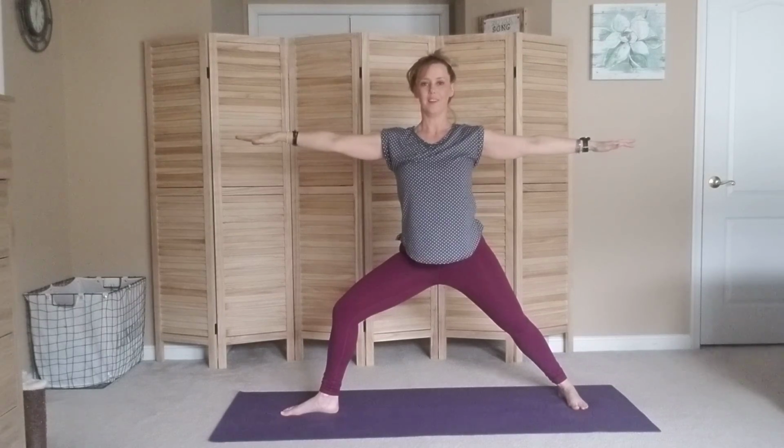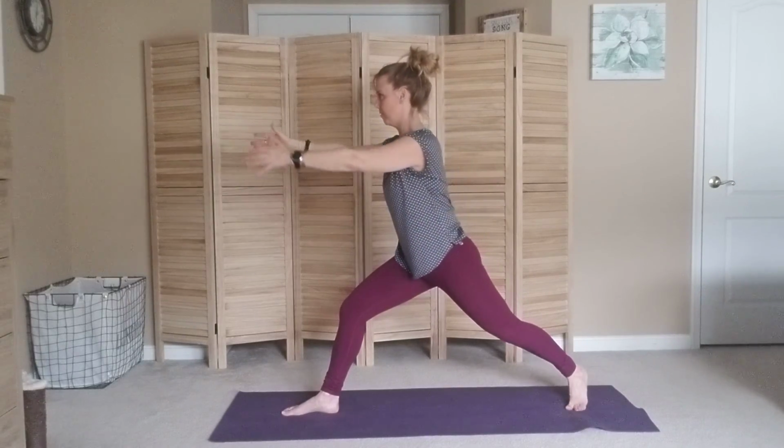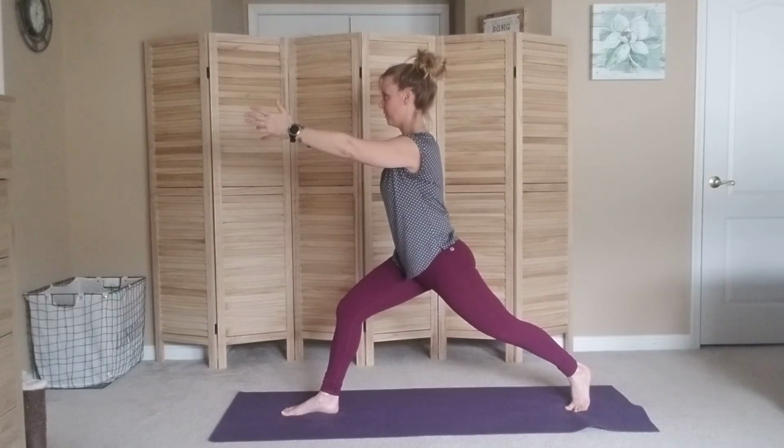Let it go. Let the shoulders melt away from your ears. Feel your neck elongate. One more deep breath in and out. Good. From here, we are going to pivot, turn back. Back hand comes to the front hand. We're going to approach our warrior 3, but with that foot focus.